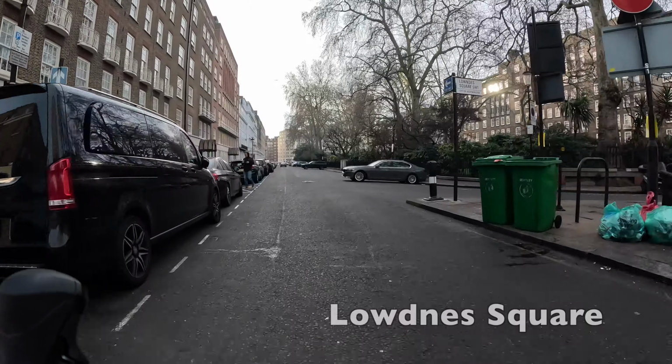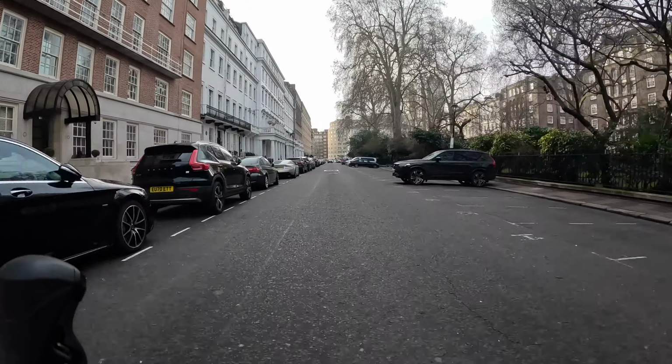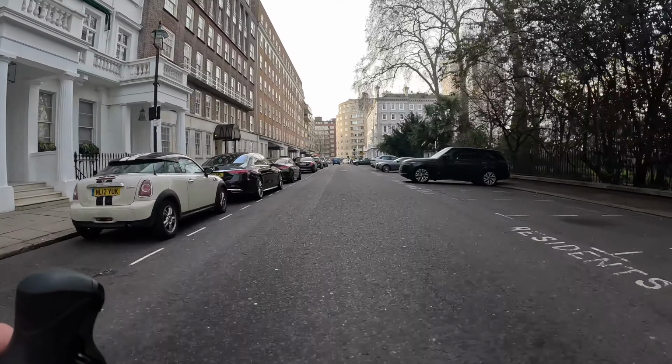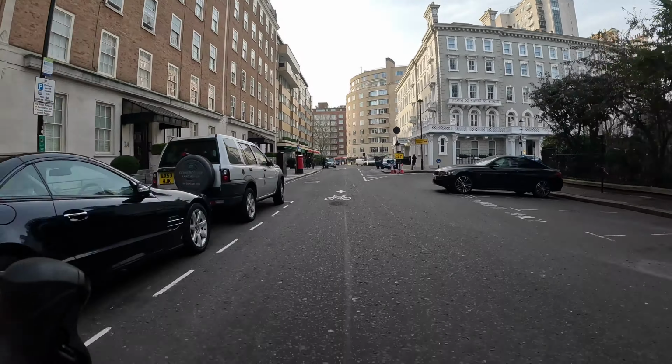I think the reason that light is a strange configuration is because that's actually quite an old London Cycle Network crossing from back in the 80s or 90s, and back in those days they just didn't really think about bikes even when they were actually building something for them. Lowndes Square, which we're in now, is surprisingly decent and quiet for cycling, although it could be improved by adding two-way cycling on the arm we just went down.